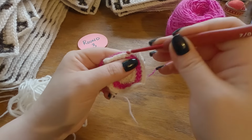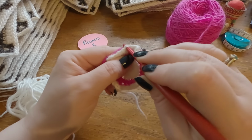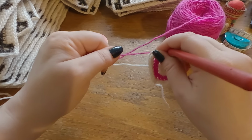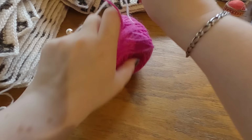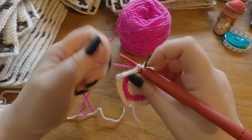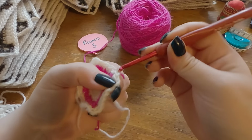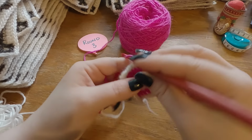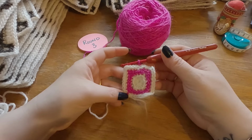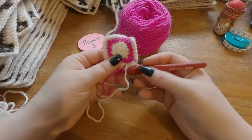And then join into, skip the chain always, and join into the back loop of the first single crochet of the round using color B, and first always taking care to tuck it nicely so everything is nice and tight at the join. And voila, and then chain one just to fasten it here, and that is round three for you. Very easy and basic.